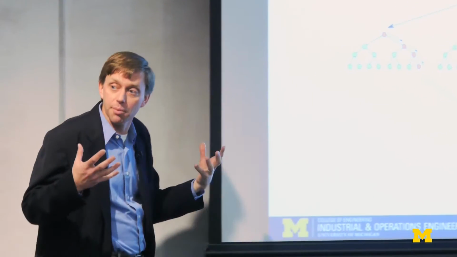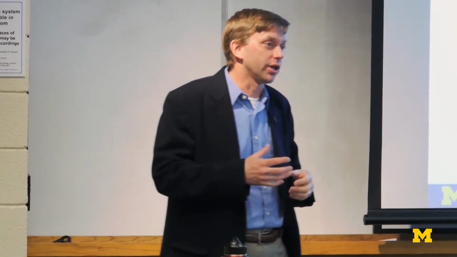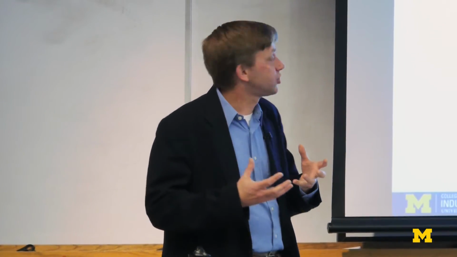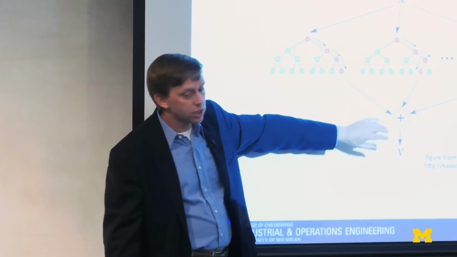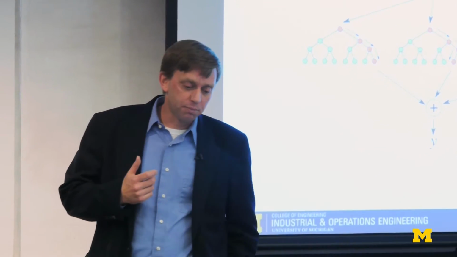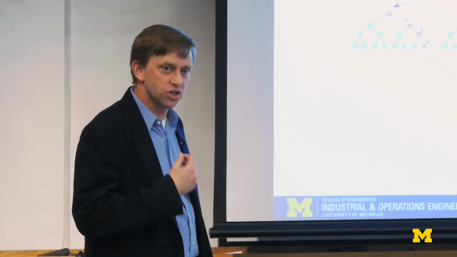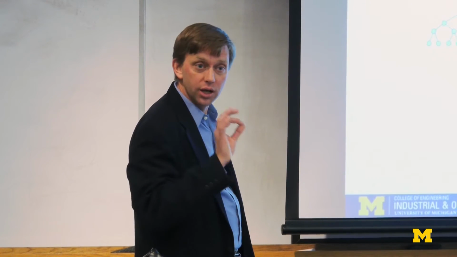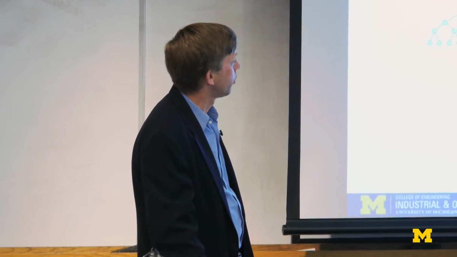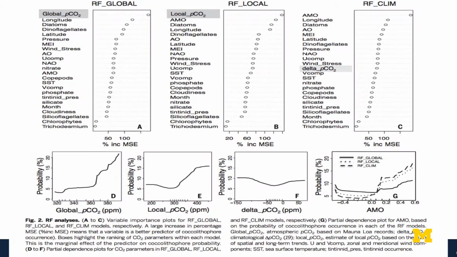So you get basically an ensemble of approximately uncorrelated predictive trees, and then the prediction is the average across all of those. It's an approach that's been shown to work pretty well and to be reasonably robust. It doesn't always work well, but we tried lots of different models, and this one in holdout testing was the best one that we could find for this data set.